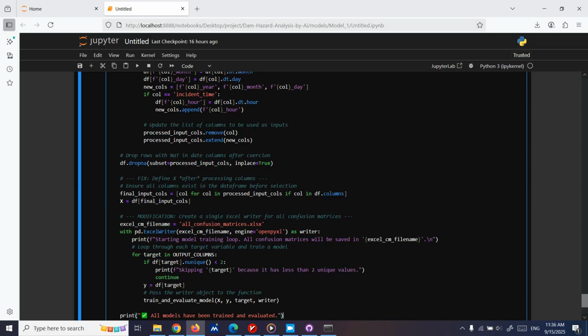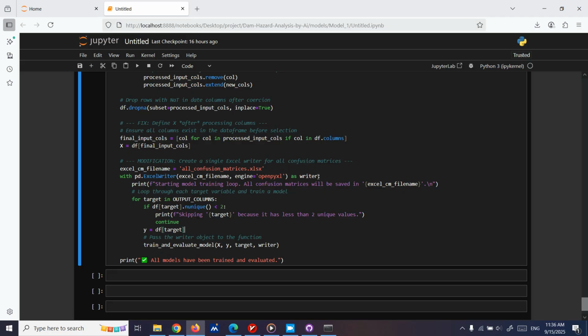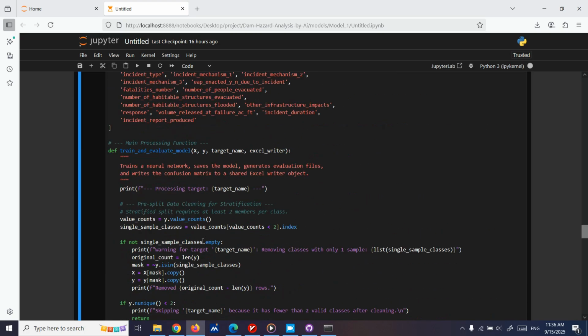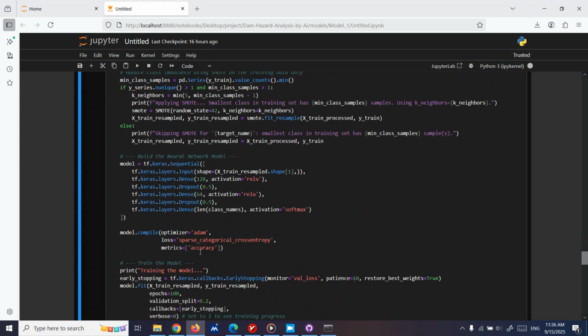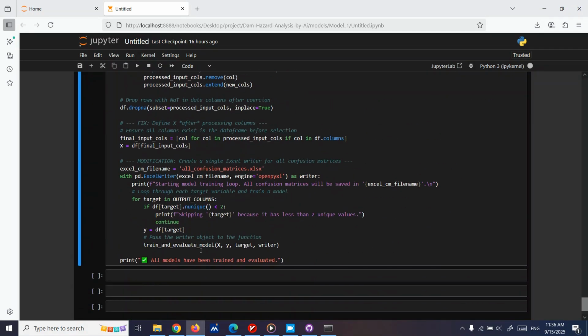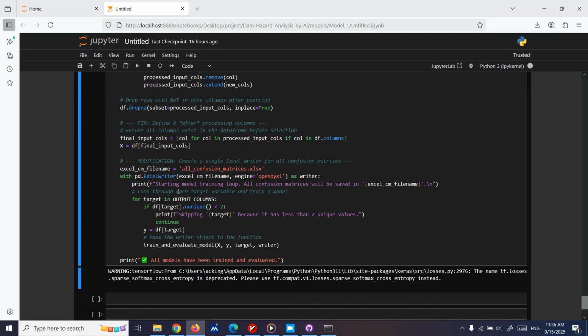Sorry, let me paste that. Let's run it and see what is going to happen. I think we have a problem in the file name because the file name was in the same folder.